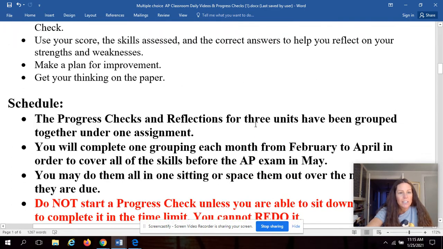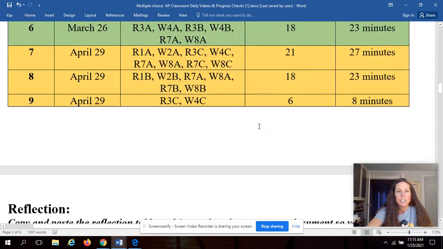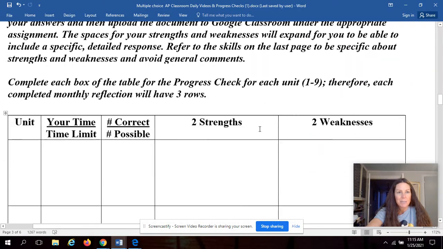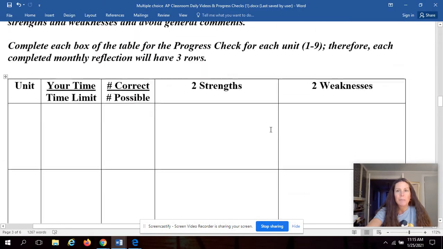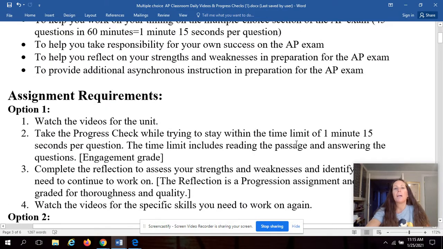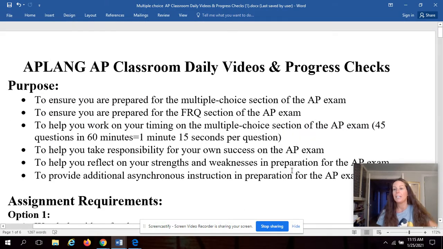I don't think there's anything else I need to note about this. All right, so I'm going to go ahead and post this assignment. If people want to get ahead and get started on it, you're more than welcome to. Your first due date will not be until the end of February. I haven't put the assignment in Google Classroom yet, but I will do that soon. There will actually be 3 assignments, 1 for February, March, and then April.